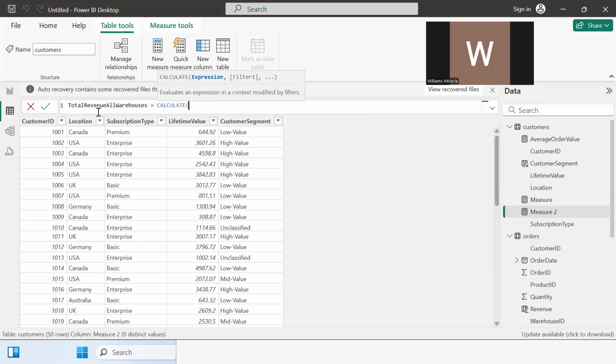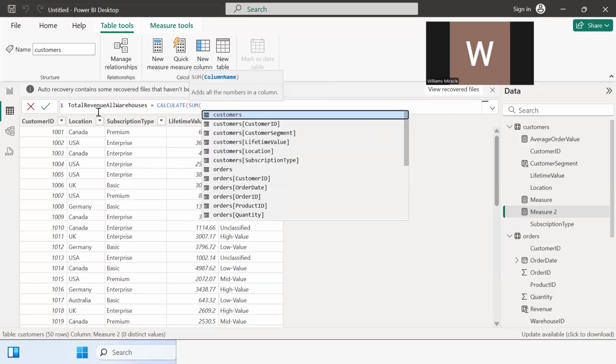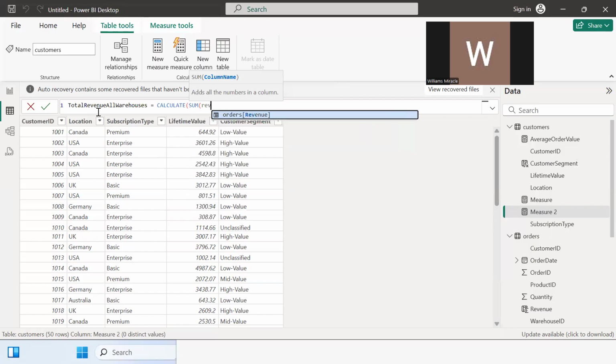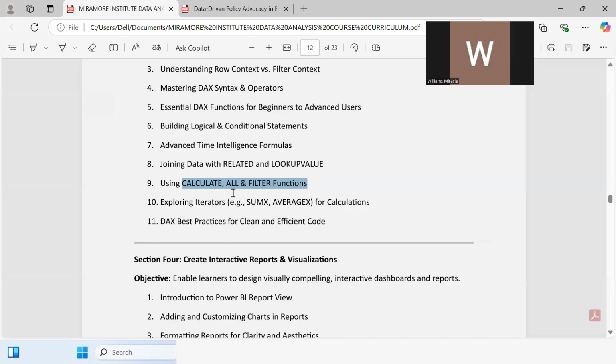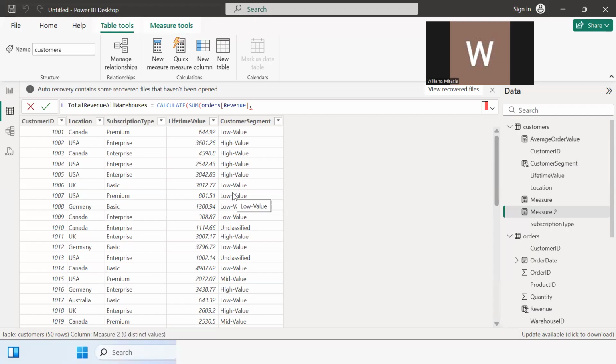Now, this will be equal to what? CALCULATE, SUM. Where is our revenue? It's in the Orders table. Now, we want all. This is where ALL comes in, because we want to calculate all revenue across all warehouses. Please flow with me. We don't want any current filter.